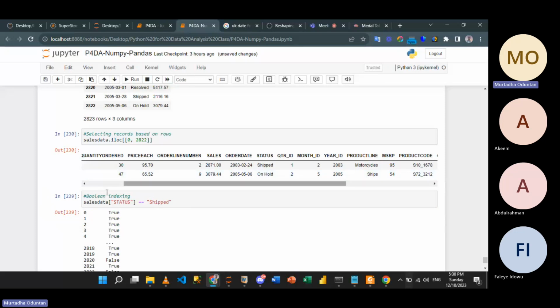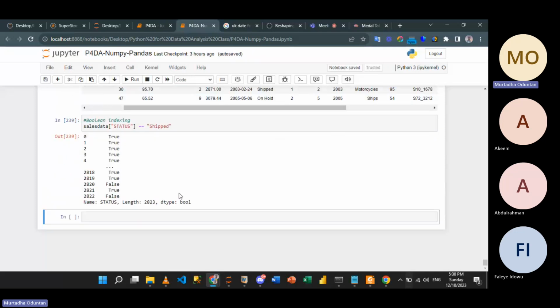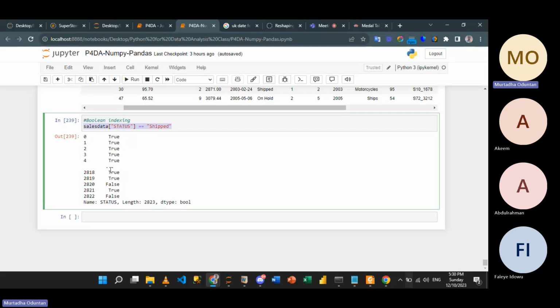When I run this now, we see what we have here is a Boolean response. This Boolean response is used to identify that this record in index 0 is true, in index 1 is true, and all of that. So we can then use this Boolean indexing to filter the table.